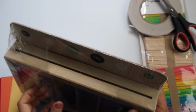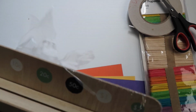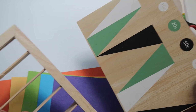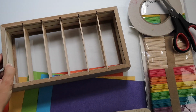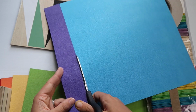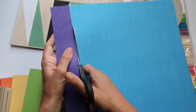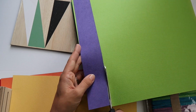First I removed the plastic from the money sorting container, and at the front it's not glass, it's just plastic. I've actually seen people hack it into 3 instead of 5, so you give, save, spend, and separating it into 3 like that. What I did is I worked out roughly the size. I used the purple to work out the size that I need to cover up, and then I cut the same in each colour. Then I used the double-sided tape to stick it to the board at the back.